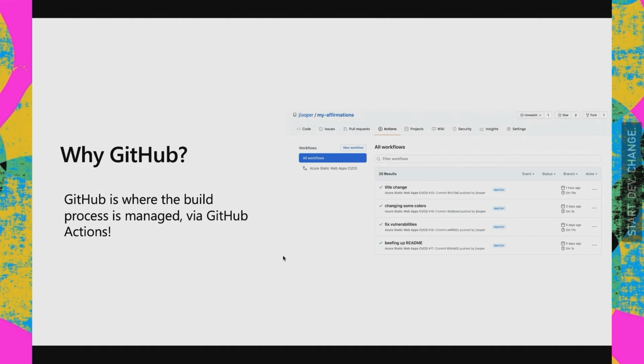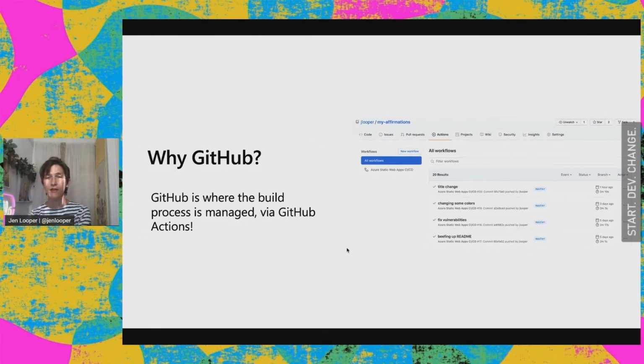In that little tab in GitHub where you have your code hosted, there's a tab called Actions. And you can look at this and see all the deployments as they're happening. If there's any failures, it'll tell you what was wrong. Usually it's because it can't find a folder or something. Or you can be happy and look at all your successes. And it's kind of cool because everybody can see this, so they can all see all the changes and all the history of your app as you're deploying and deploying. So this is a really cool area where all of your build process is managed, and it's all done via GitHub Actions.